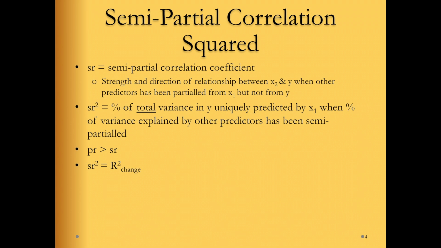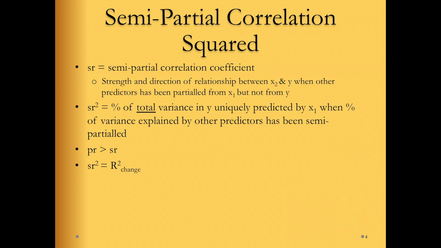The square of the semi-partial correlation is also used to assess the importance of individual predictors. The semi-partial correlation is the correlation of a predictor with a criterion after controlling for the way other predictors correlate with the predictor of interest. Rather than removing the variance accounted for by other predictors from y, we only remove that variance from our variable of interest, or we partial the variance or semi-partial it. The square of the semi-partial correlation for a variable is the percent of total variance in y uniquely predicted by the predictor of interest after removing the variance in our predictor that is predicted by other variables in the model. Please note the emphasis on the word total.